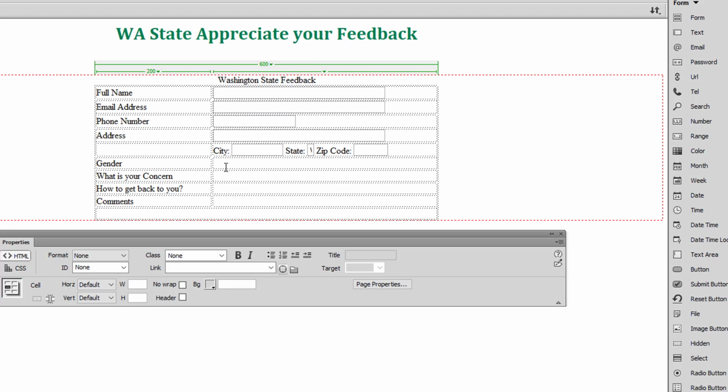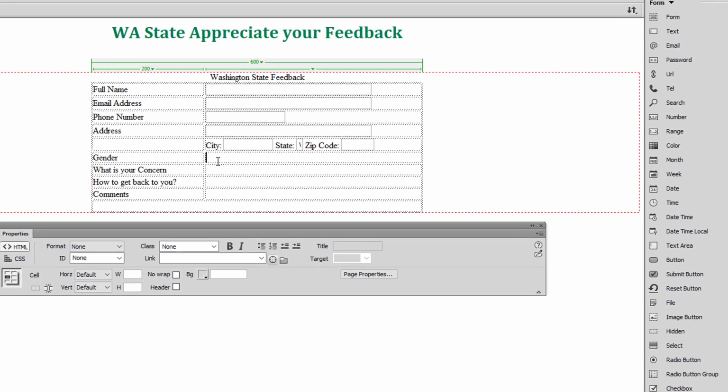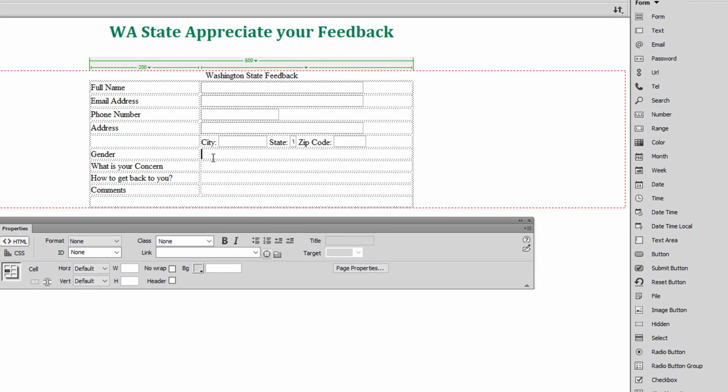Okay, let's continue. Gender now. The gender field is going to allow you to have an option, whether female or male, maybe others now. Some people refuse to state what kind of gender they are, which we kind of respect. But to add a radio option, those buttons allow you to select only one of the listed items. You have to be careful how you work with that.